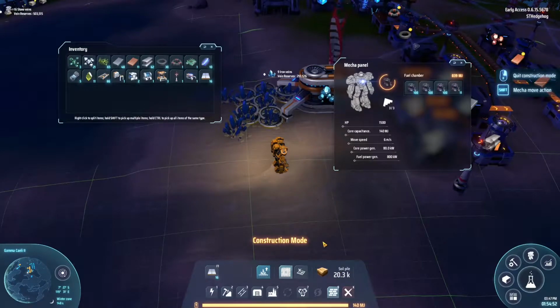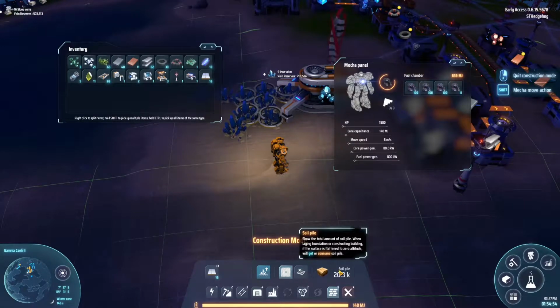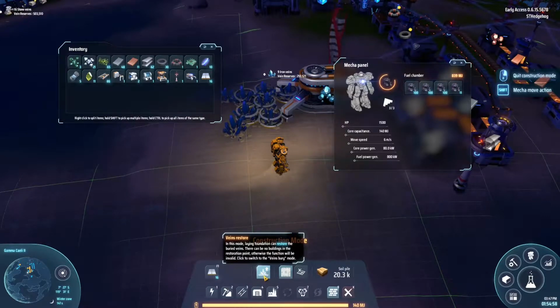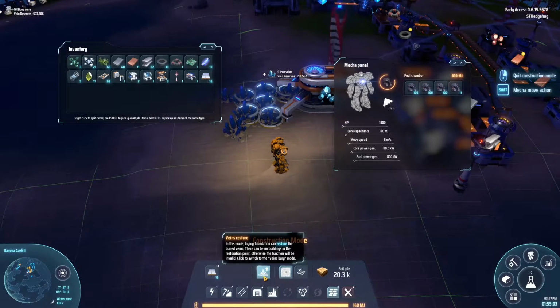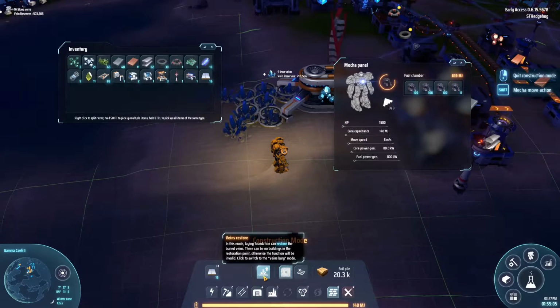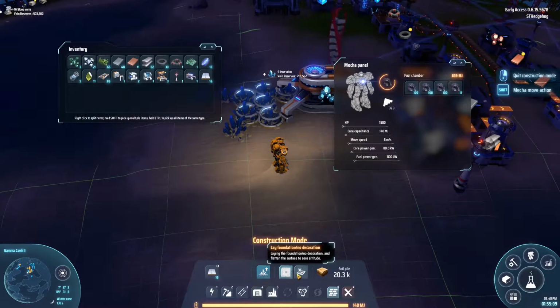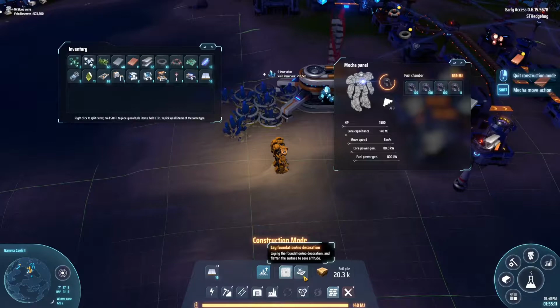Right, so that's not actually stored in my inventory. That's just stored in the ether. Aha, okay. In this mode, laying foundation can restore the buried veins. There can be no buildings in the restore point, otherwise the function will be invalid. Lay foundation decorative, lay foundation no decorative.